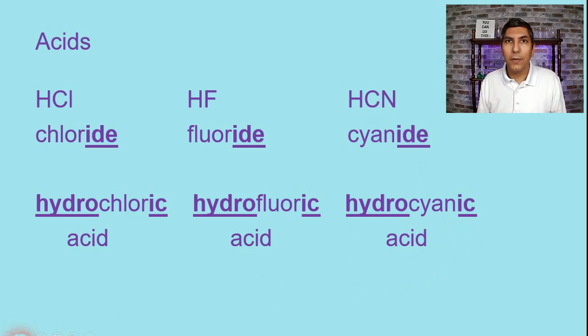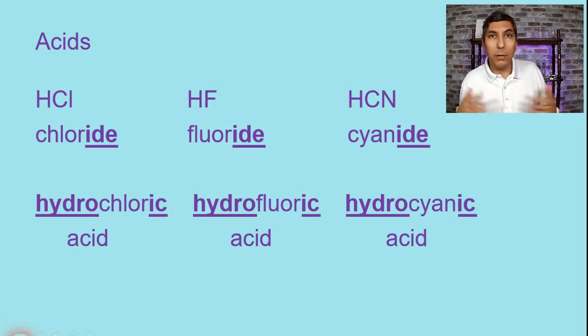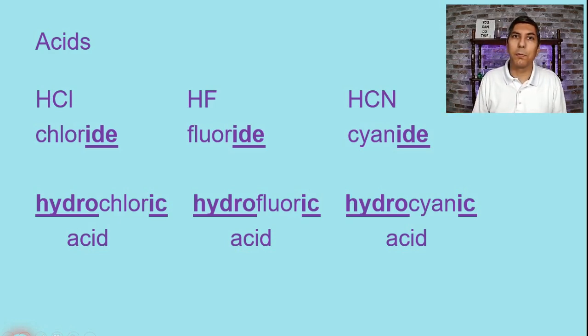As it turns out, all three of these are fairly important acids in our society. For example, hydrochloric acid is found in your stomach. That's stomach acid. It's also used for cleaning purposes. If you've ever done any bricklaying or know someone who has done bricklaying, they often use hydrochloric acid as a cleaning agent to remove any excess mortar. Hydrofluoric acid is also used in art. Hydrofluoric acid actually eats through glass, and so we can use hydrofluoric acid for glass etching. You got to be very careful though and not get it on your skin because hydrofluoric acid not only eats glass, it also eats people. It actually can absorb through your skin and go through your bloodstream to your liver and cause liver damage.